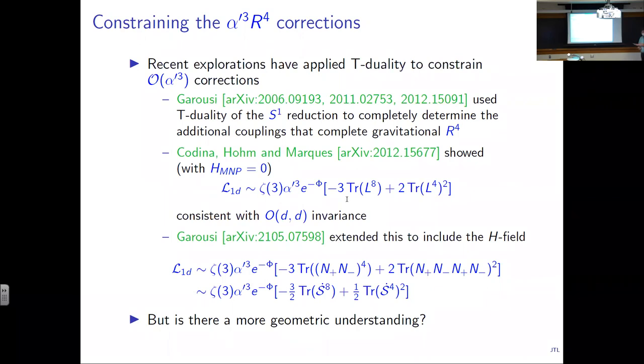we don't have the complete 8-point function. So the idea was to use T-duality to see how much information you can get on these nonlinear completions of R⁴ before. However, I should mention, and this came as a slight surprise to us, Mohammed Gharousi, in some papers last year, actually used T-duality on a single circle. He used T-duality to come up with a complete nonlinear 8-derivative invariant, unique up to an overall constant. Now, what I mean by unique, of course, is unique up to field redefinitions.